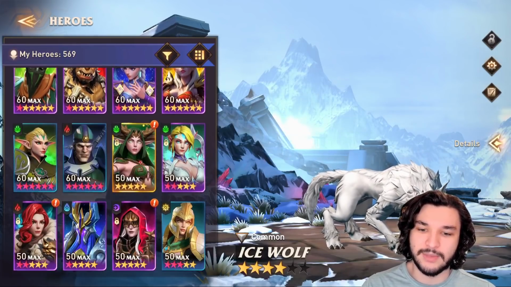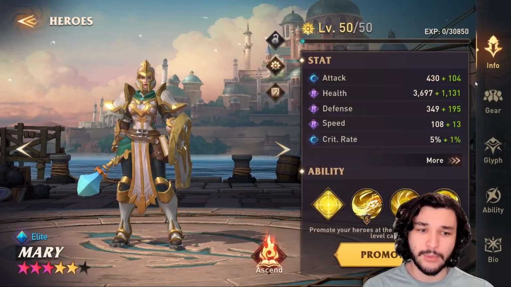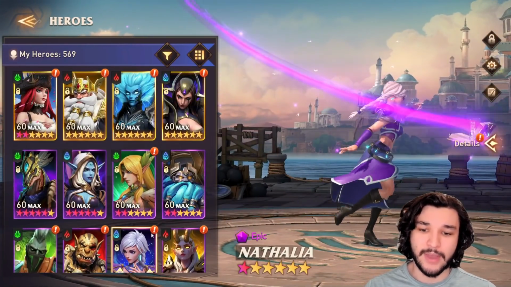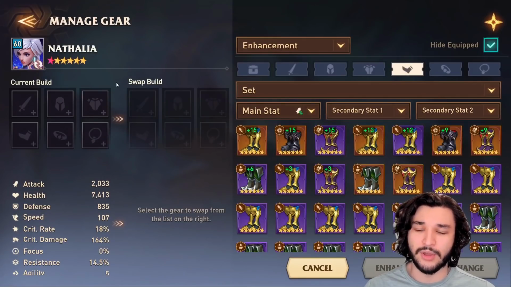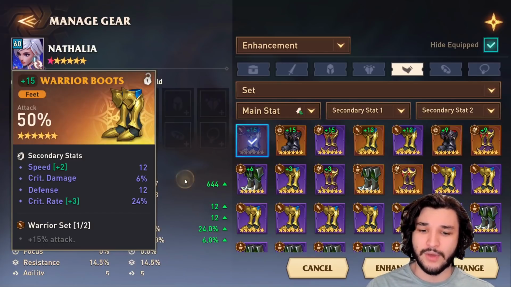Now, it is to be noted that Mary is on level 3 glyphs here, which is a little unfortunate, but we're going to definitely try to build up the comp here. And again, we don't have Nathalia Ascension 2, but we're going to try to build her out with our best damage dealing gear here. No curse set. We had curse set on Nathalia previously. I went ahead and just removed all the gear real quick, but we do not want curse set on Nathalia.